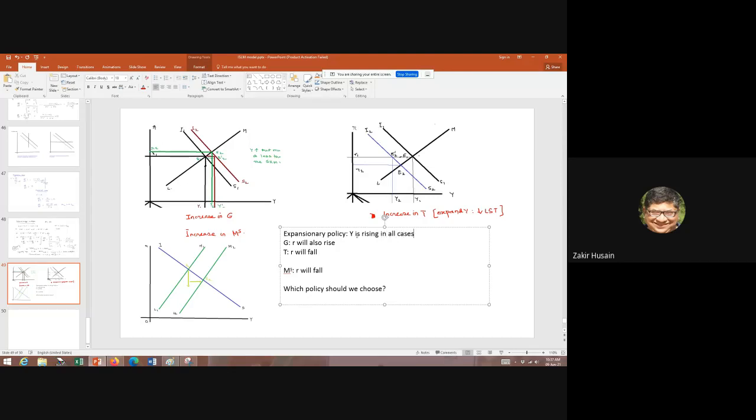Sir, both. Or do you think that it is a trivial choice? It doesn't matter which policy we choose. Why saying both? So you feel that a choice is trivial. Sir, I was thinking of both policies together. Okay, we'll see what will happen. Or what about all three policies together? That will be even more fun. No, let us say which policy should we choose? First, let us make the choice between fiscal and monetary policy.